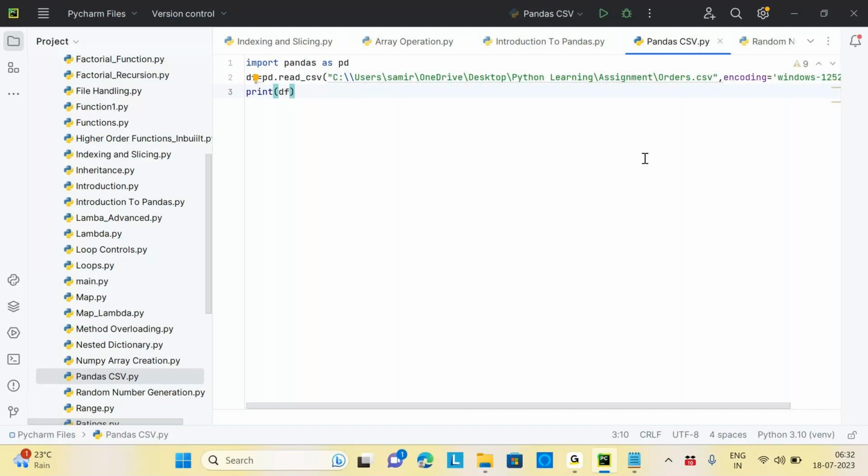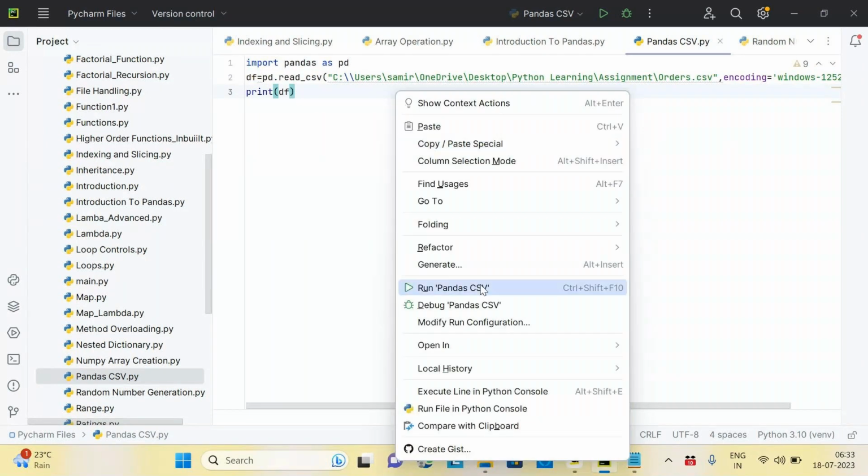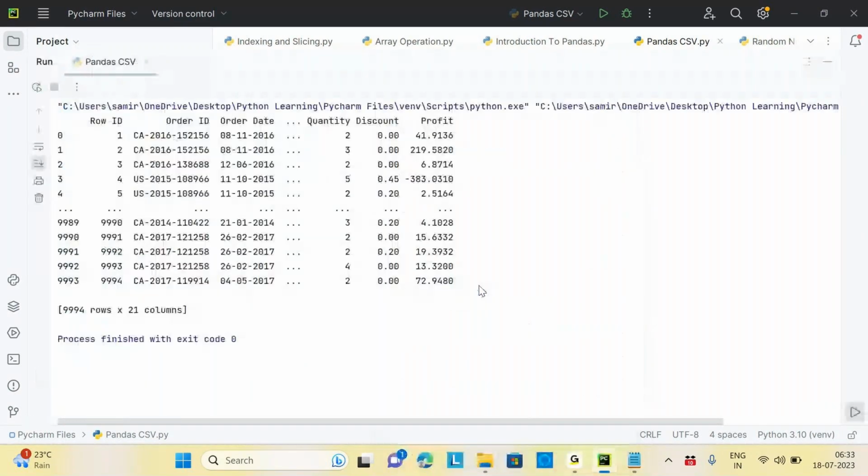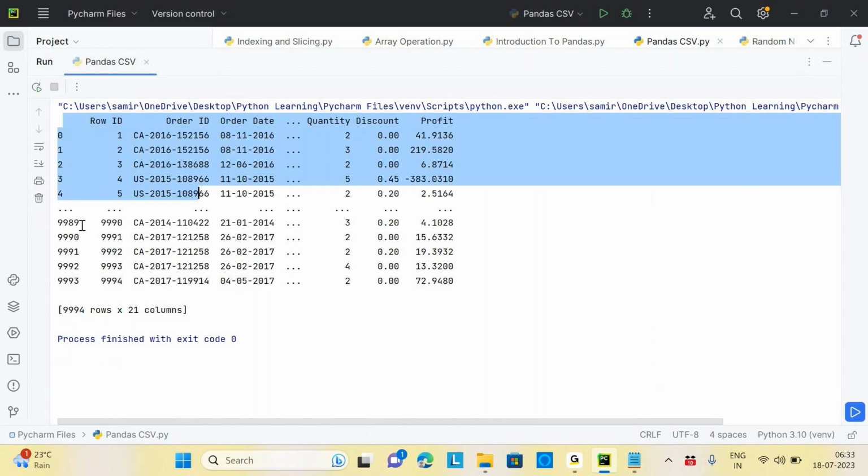Okay, so now if I print this data, I will not get all the columns and all the rows in the Pandas data frame, because the data sets are sometimes very huge. In this case also, there are around 10,000 rows, 9,994, and 21 columns. So what Pandas will do is give you the first 5 rows and bottom 5 rows and a couple of columns.